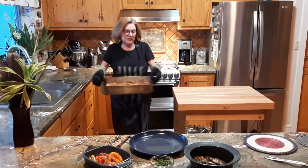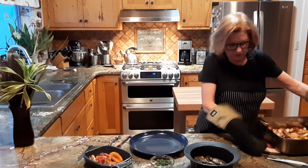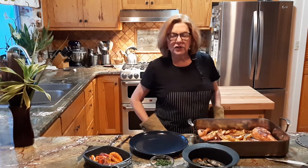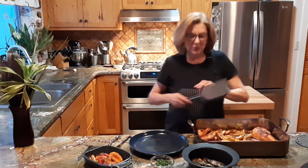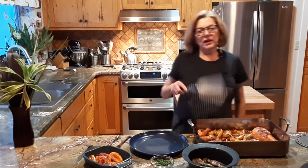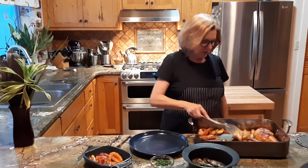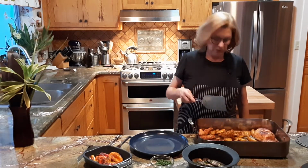Well, it's perfect. It's just so incredible. Let's see if I can move this closer to the, okay, there we go. Everything is just so beautifully browned and crisp. That's the key. And one of the reasons we call it sticky chicken is that everything sticks to the pan, but whenever you check it and turn the pieces, you want to use your spatula upside down because it very easily gets things off the bottom without ripping them up.